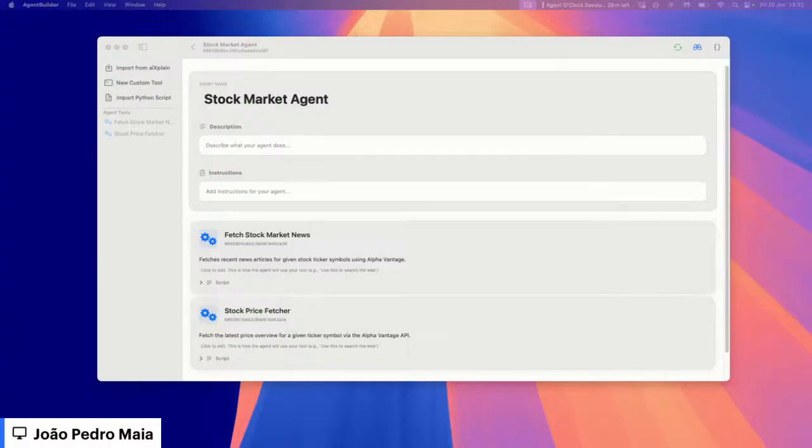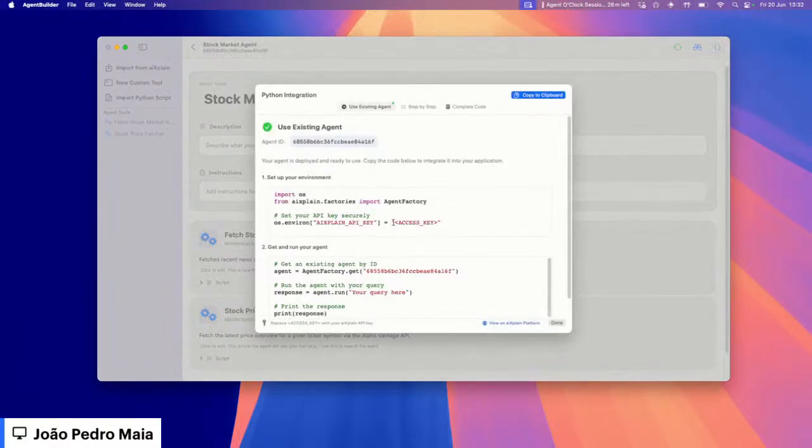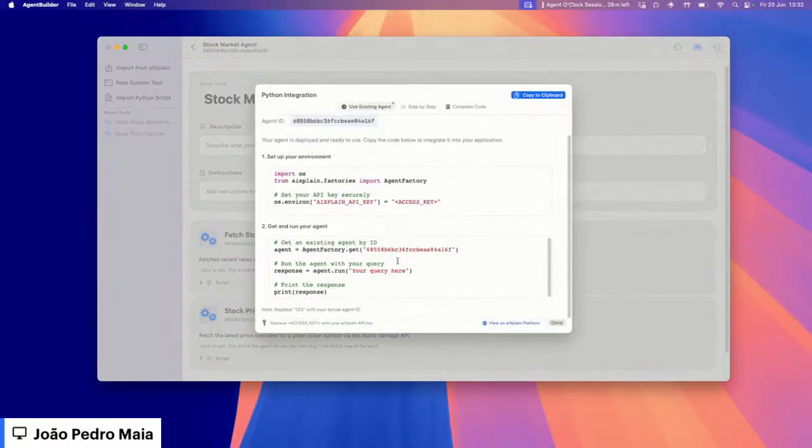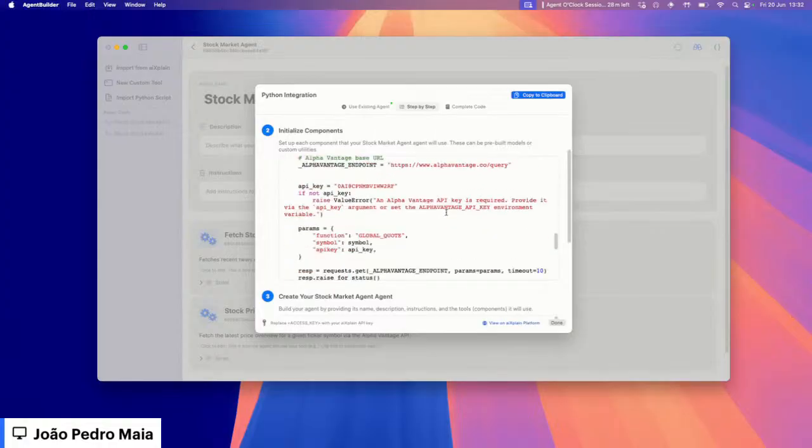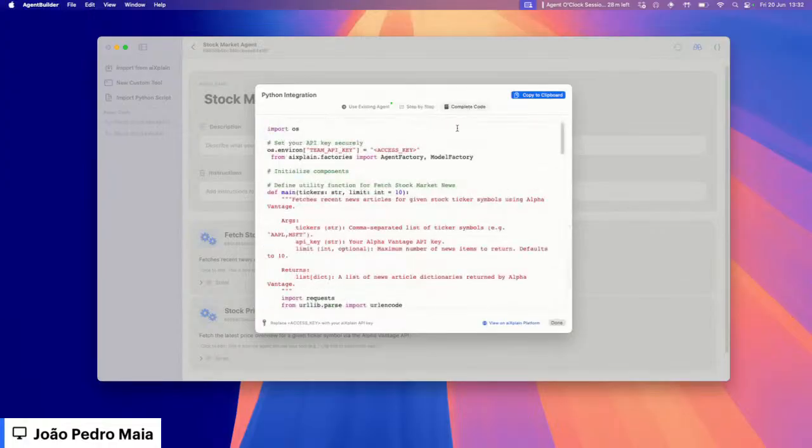Nice. Okay, that's pretty good. And so we can get our endpoint from this app, correct? Could you show it one more time where to get the endpoint once the agent is built? Yes. So after the agent's built, we can go to export, and here we show how to get this through the SDK. We have a step by step on how to create the agent, and of course the complete code.